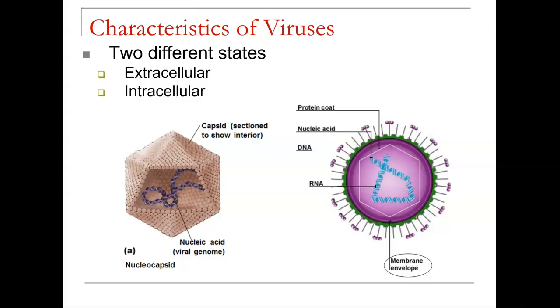They could do it in an extracellular state, which references a virus outside of the cell. That's called a virion. It contains a protein coat, or capsid, that surrounds nucleic acid. This is also known as a nucleocapsid. Sometimes viruses have phospholipid envelopes that surround the nucleocapsid. The outermost layer provides protection and recognition sites for the host cells they're going to try to enter. The second type is called an intracellular state.